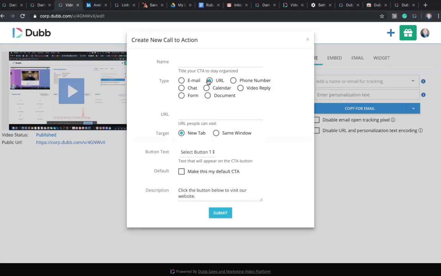It is separate from the website. Okay, great. So then we would want to create two separate buttons. One of them would be website. And now this name here is for internal reference only, so they won't actually see the name. What the recipient will see is what's under button text.